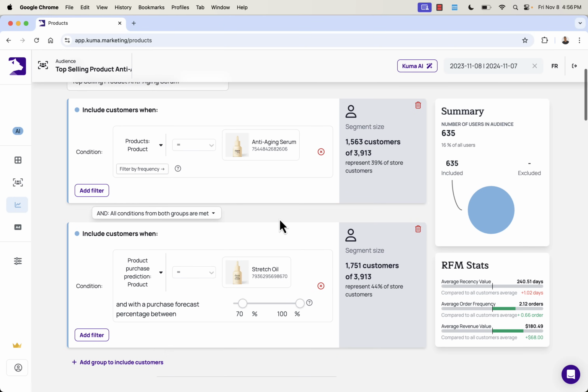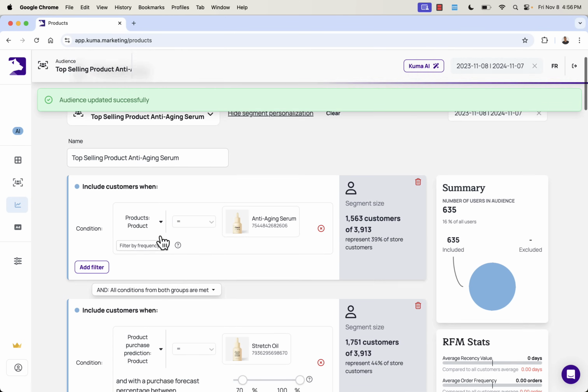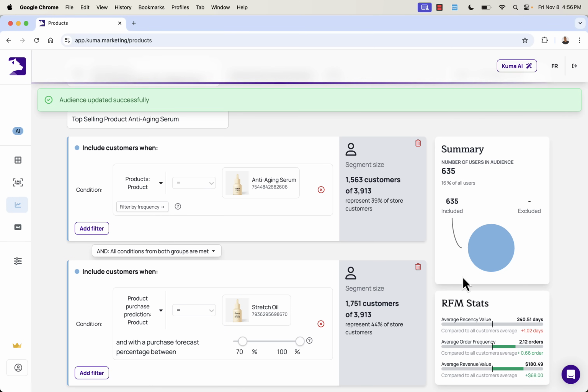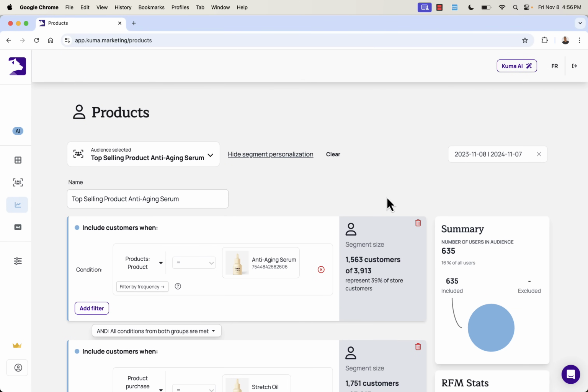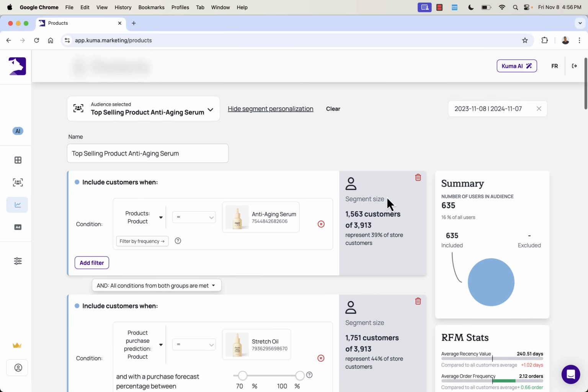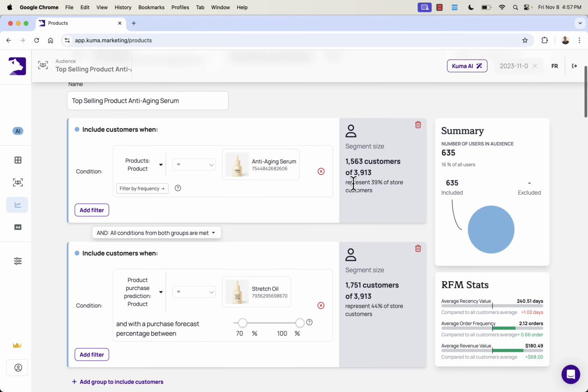Okay, and then what do you do with this exact filter? Well, of course, we could start understanding the audience and taking a look at the stats as they come in and how the RFM changes. But what we really want to do is take this audience, export it, and go ahead and use it in a marketing campaign, right? I mean, it makes perfect sense. We don't even need to think that hard. We have customers. We have all their data. We're going to be able to export this into Facebook. Let's do retargeting ads on Facebook. Let's do an email marketing campaign in Klaviyo and say, okay, we know that you loved anti-aging serum. You're definitely going to love the stretch oil. Click the link, right? Easy marketing.